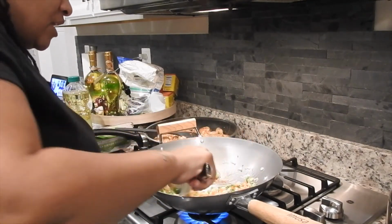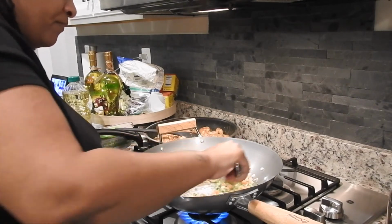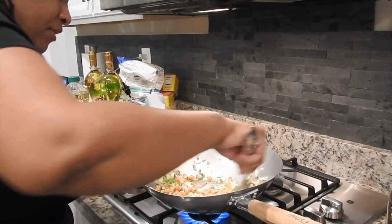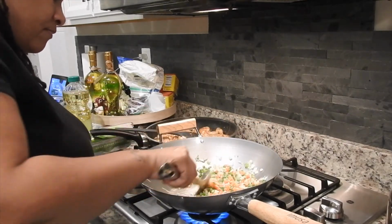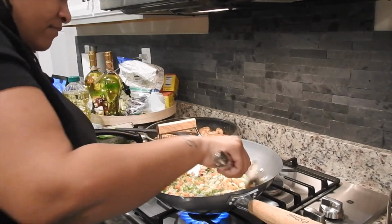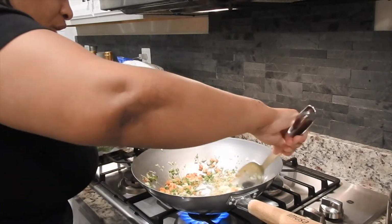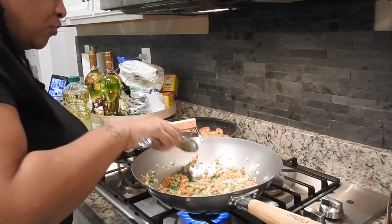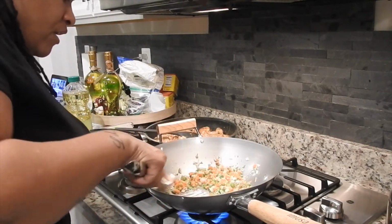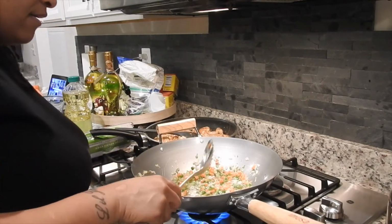So you want to get these carrots a little soft. So that's why you go ahead and put them in with the onions and get them all smelling right and sauteed. You don't want them too soft. You don't want any mushy carrots. You want them to still have some type of texture to them. So you go ahead and start cooking that.